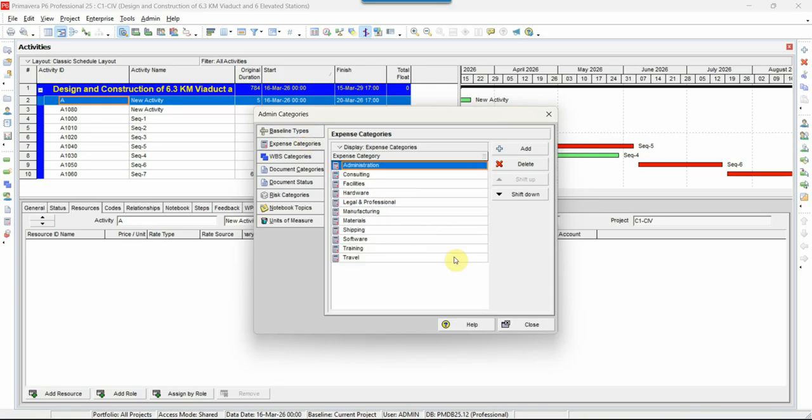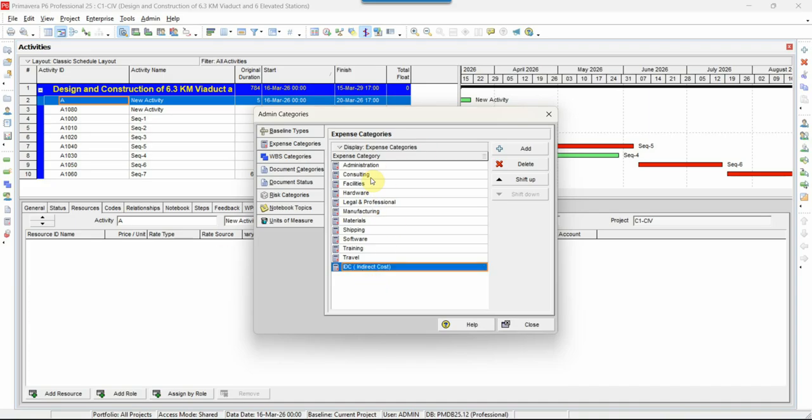Now this is the expense category: admin, consultancy, facility, hardware, legal professional, manufacturing, materials, shipping, software, training, travel. Now you can add your IDC, meaning indirect cost. Like that you can add expense here.